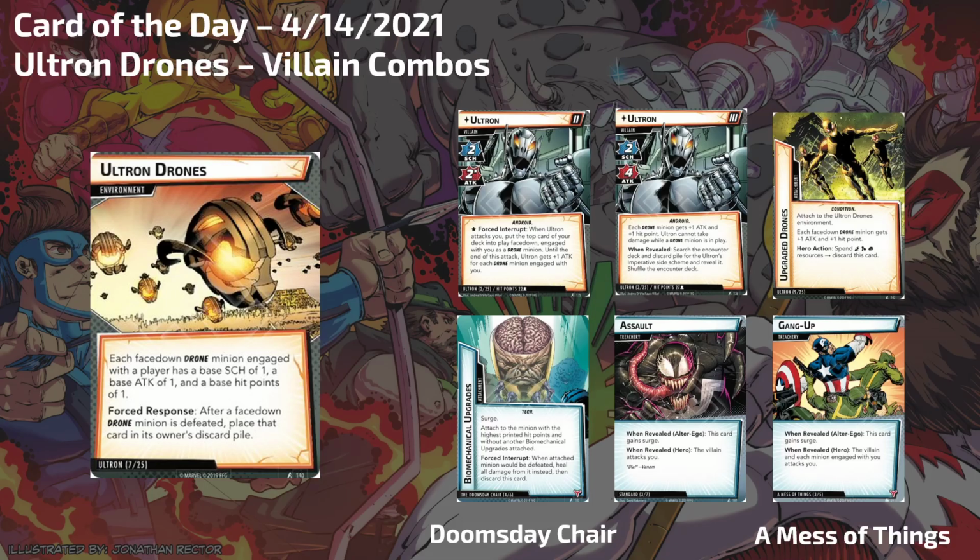There's a ton of stun, so it's going to eliminate the ways you have to get rid of drones, and it's also going to give 2 Gang Ups to the deck to let those drones swarm at you even more. Another annoying thing for drones is the way biomechanical upgrades work from Doomsday Chair.